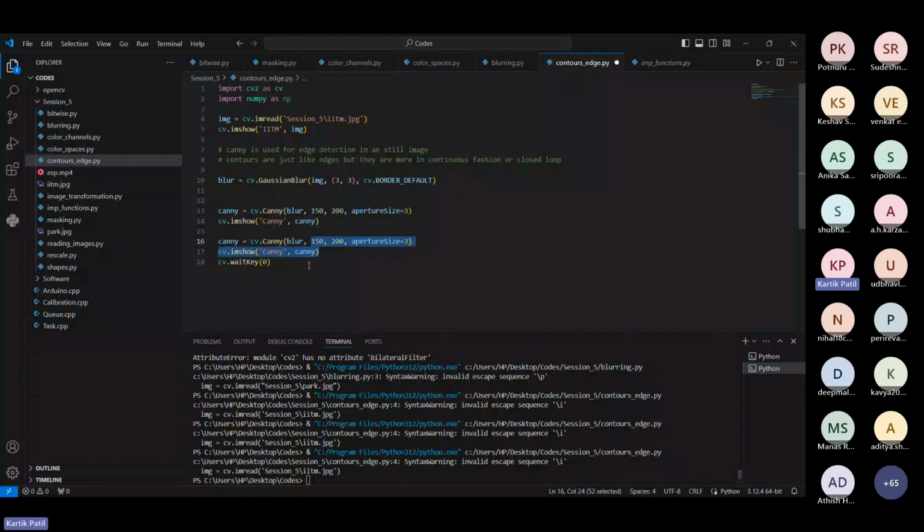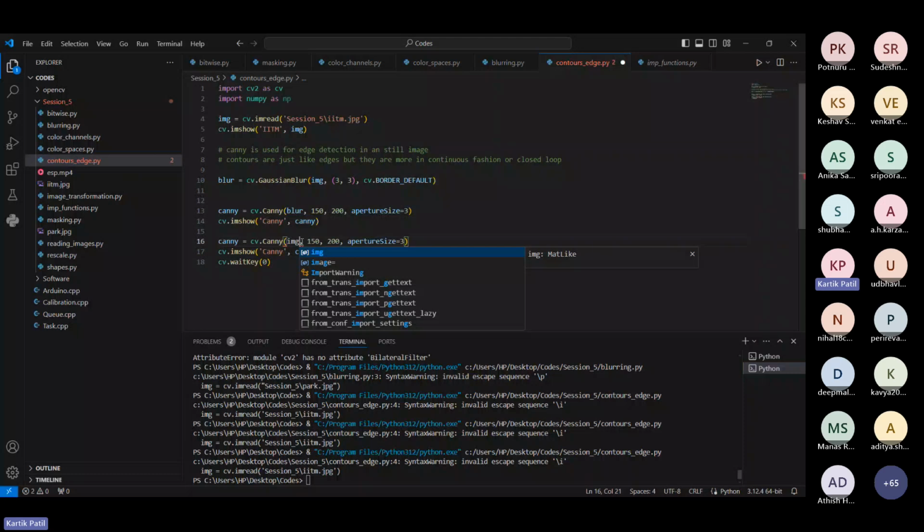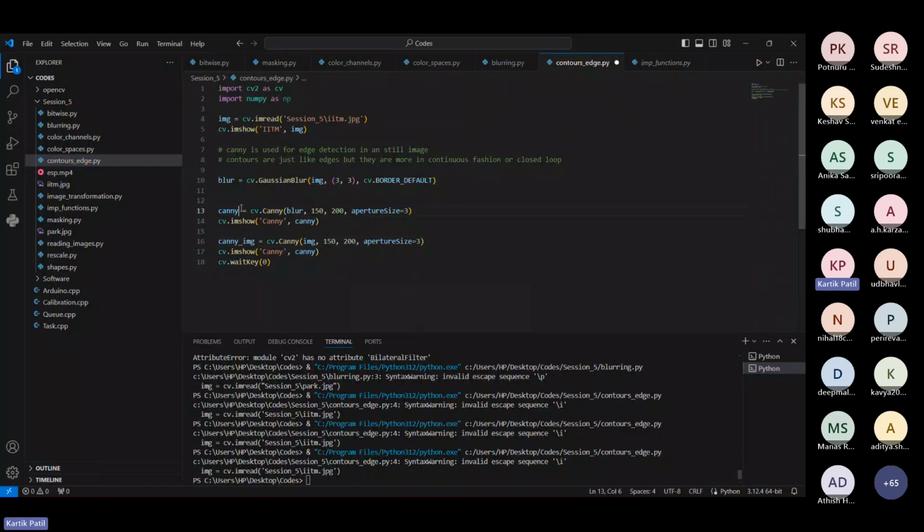I will use img as input, canny underscore img, and this as canny underscore blur. Let's run this and see.